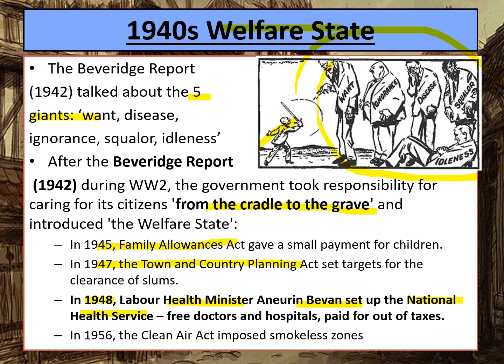For instance, they did things like introducing the Clean Air Act in 1956, and they imposed things like smokeless zones. And obviously, even today, the government takes an enormous role when it comes to public health. Think about all of their work during COVID and all the lockdowns and all of the guidance that they introduced. The government certainly does take the welfare state further than what we had back in the 1940s. But the 1940s was really radical at the time and was massively building on the work of the Liberals in 1906 to 1914.